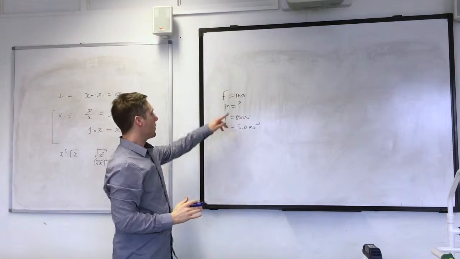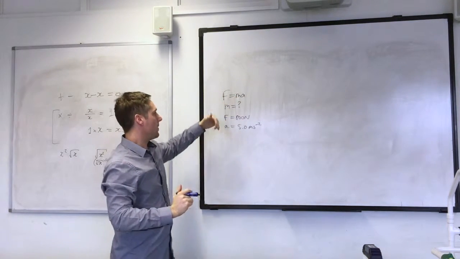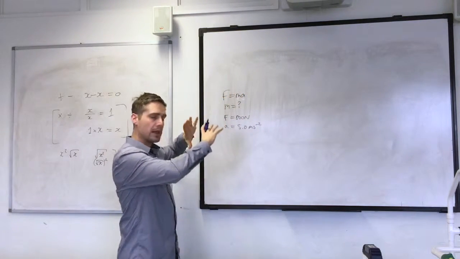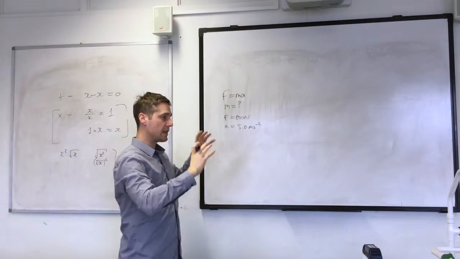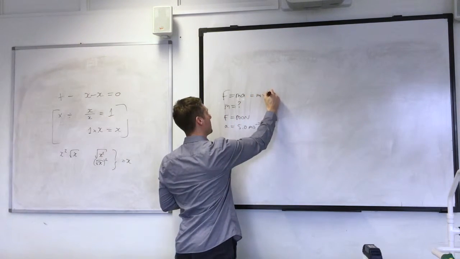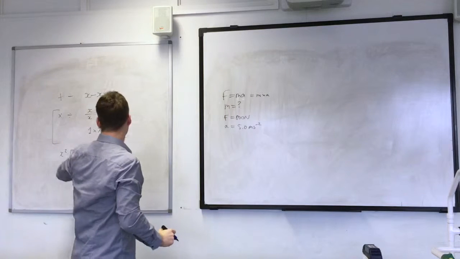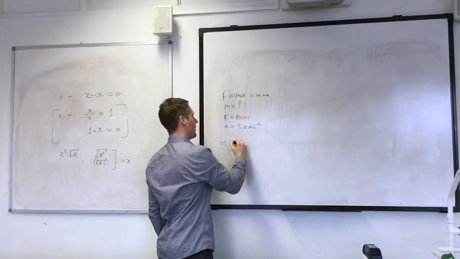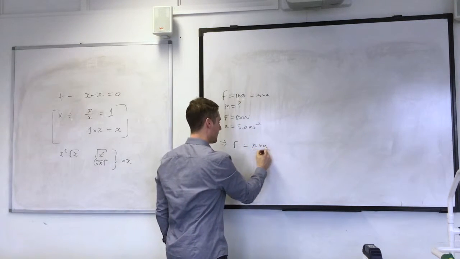So what I want to do is isolate the mass term here, the m term. In order to do that, I need to find out a way to get the a to the other side of the equation without changing the nature of the equation. It needs to be the same equation. I'm just rearranging the variables and keeping the equation valid. So this means the same thing as m times a. So the operation here is a multiplication. The opposite of that is division. So what I will do is say F equals m times a and divide by a.